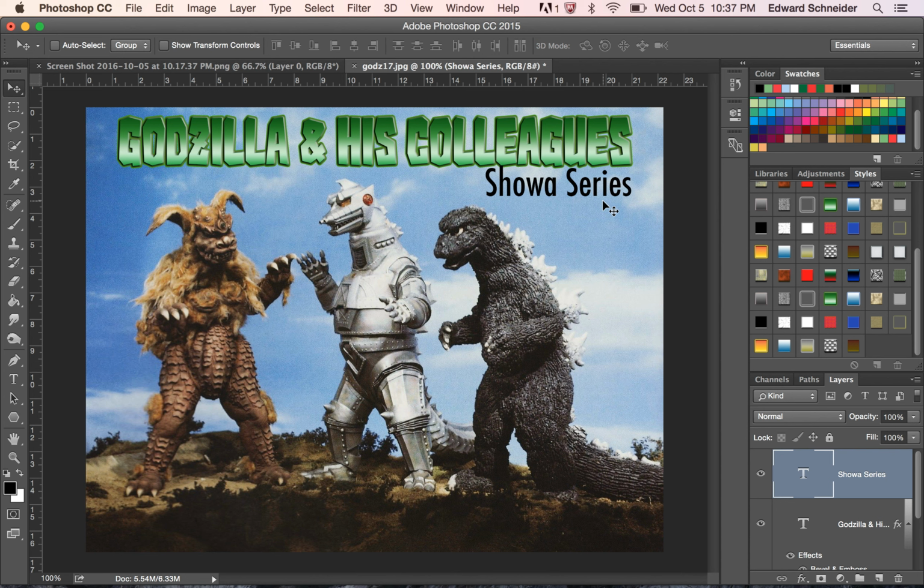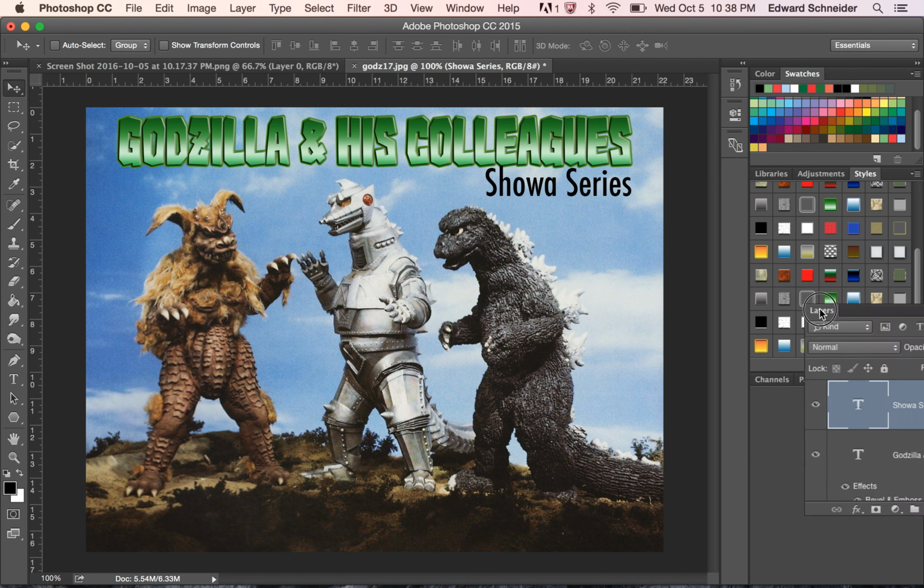The second new concept from this lesson is the idea of styles. All right, what you find under window, and experiment with those. Understand that they're just essentially presets of the effects you see, the FX down there at the bottom of the layer palette. Styles are preset effects, but can be useful. Okay, the third new concept is in the layers palette.